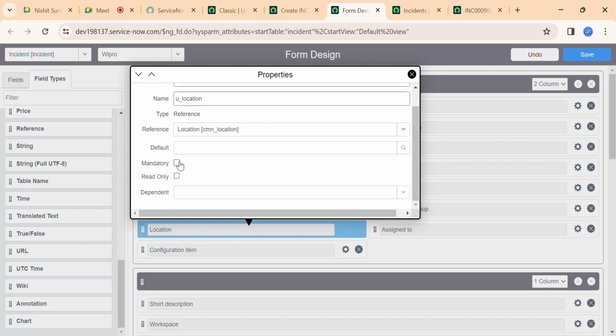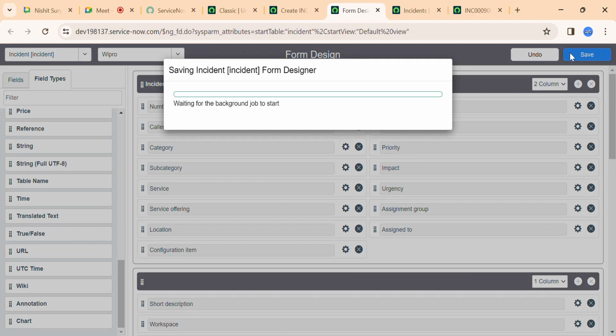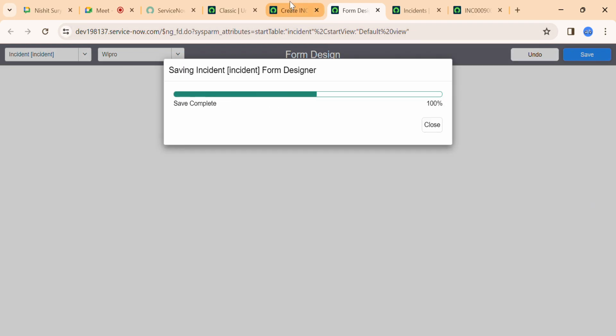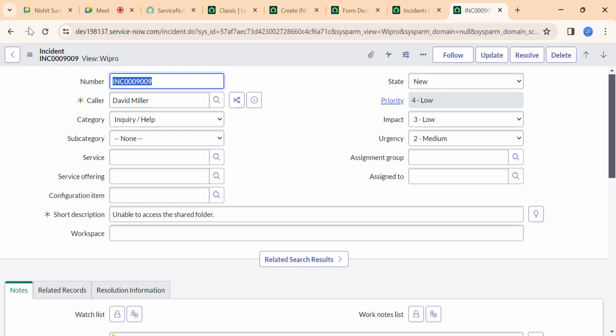And if you want to make this field mandatory, we can check this box, and read only if you want to make a field read only. And dependent, it's not depending on any other field, so I can just close this and save. And this is our form.